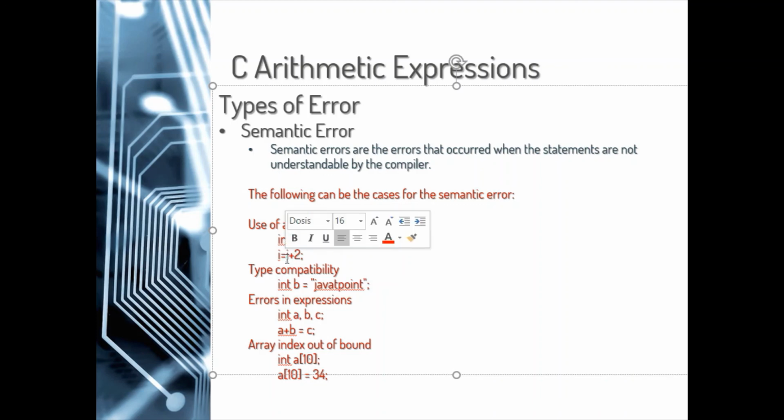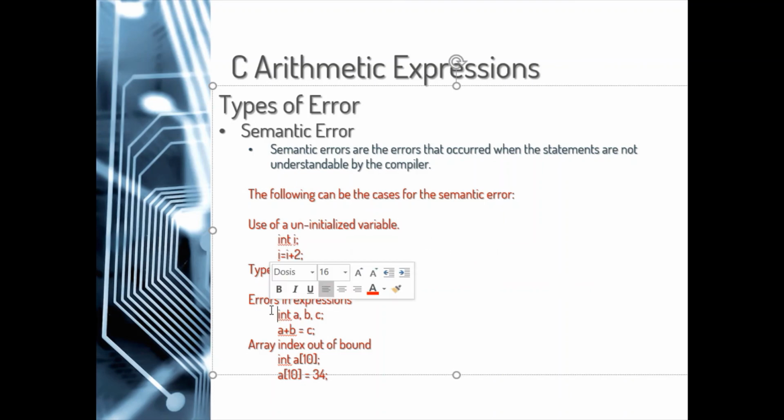ninyo butang siya. Another is a type compatibility, kanang integer pero ang inyong gibutang is string, or error in expression such as this one, di ba? Always left side man ang result, then equal na dayon. In this case, ang inyong arithmetic expression nasa left side sa equation instead na nasa right. So, ma-error po na siya.